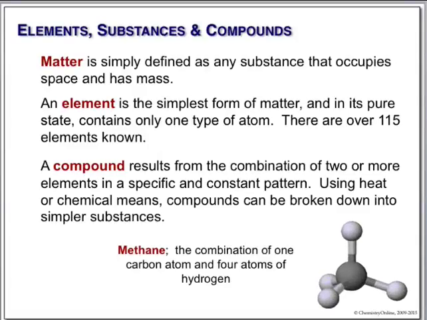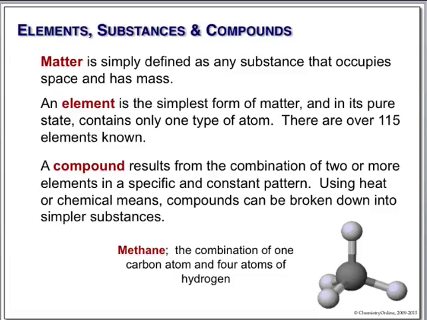All right, let's go ahead and stop with the math review, if you will. And let's go back and talk about matter, elements, compounds, and stuff like that. We did matter. We said matter was something that had mass, right? We said an element is the simplest form of matter, only one type of atom. A compound results when we take two or more different elements and combine them.